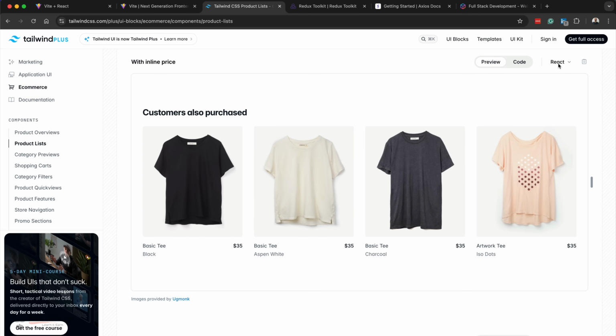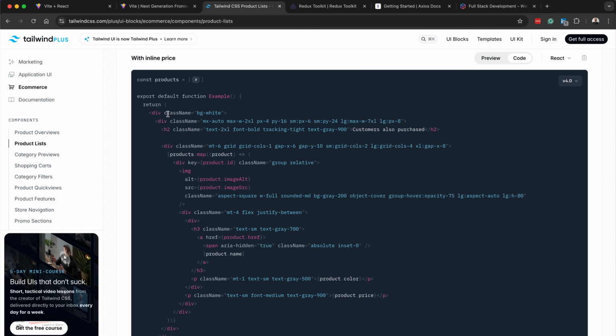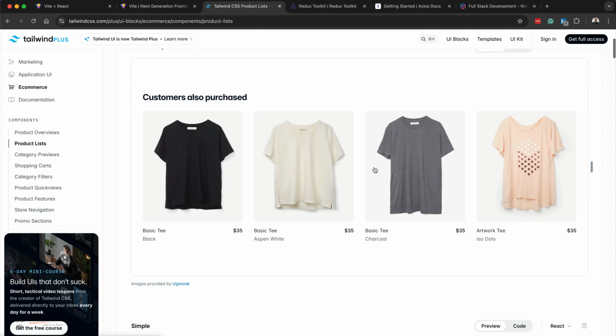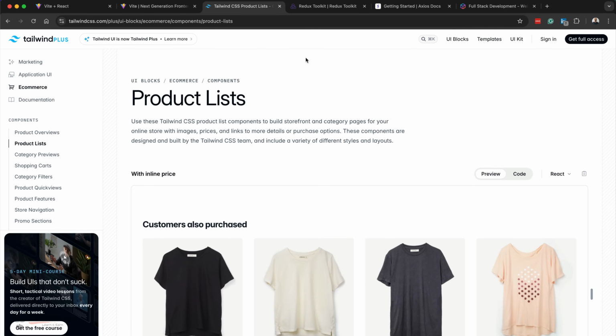If you go to React and look at the source code, it's really very cool: in a div and the class name, you can just mention what color you need in your background. The syntax is also quite flexible. You can add as many design classes together as you like in one single class name. These are the things we are going to design together, and nothing to worry about, we'll cover everything in a very nice way. But as of now, let's go ahead with the rest of the frameworks.